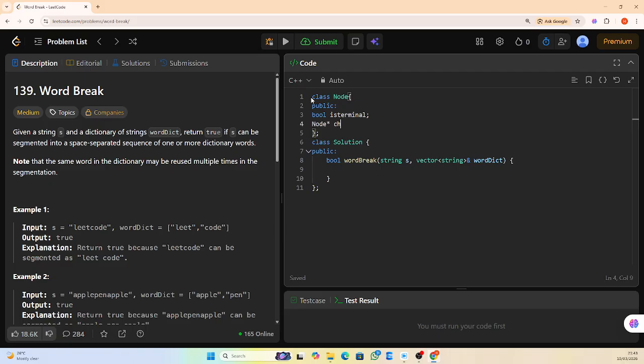Children, 26 children, right? Generally we have 26 letters, and a constructor.